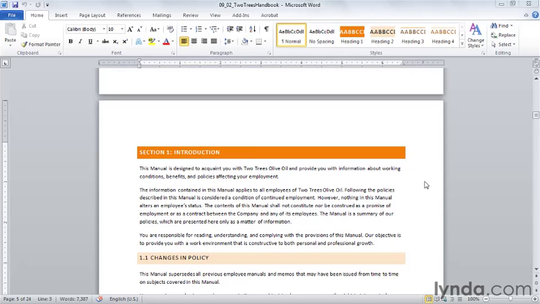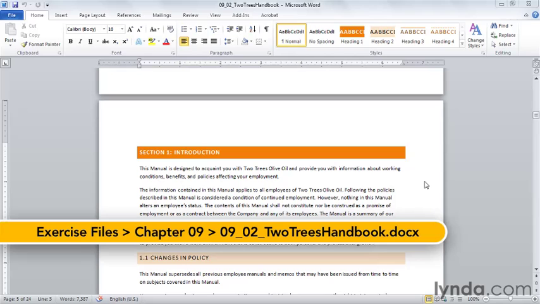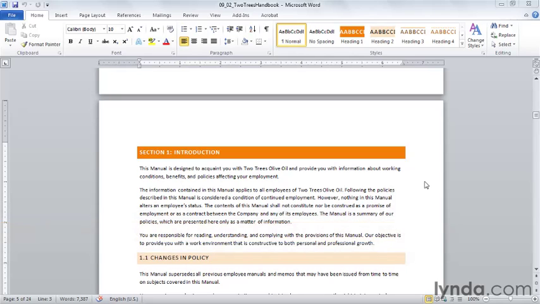Headers and footers are text or text and graphics printed in the margins of every page of your document. Headers appear in the top margin and footers are printed in the bottom margins. Headers and footers can be as simple as a page number or as complex as a photograph or a logo.